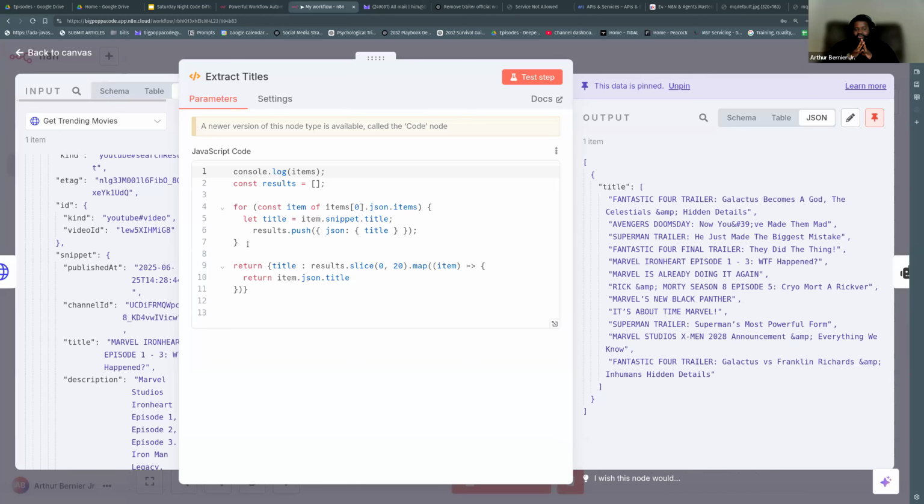The only type of code I'm going to show you how to write is the type of code you need to extract data out of APIs, which, if you know how to do, you can make a whole bunch of money selling automations, because that's going to be the missing piece. Somebody asked me, what do you do if you have a tool that you want to add but it's not included in N8N, or you want to use a different way than they're showing you? This is what you need to be able to do. You need to be able to write enough code to make API calls, extract data, and pass data somewhere else.